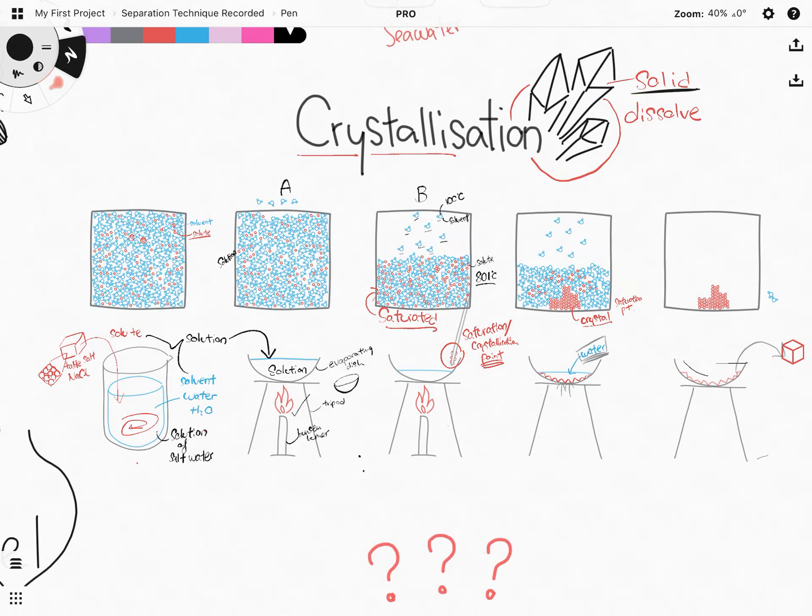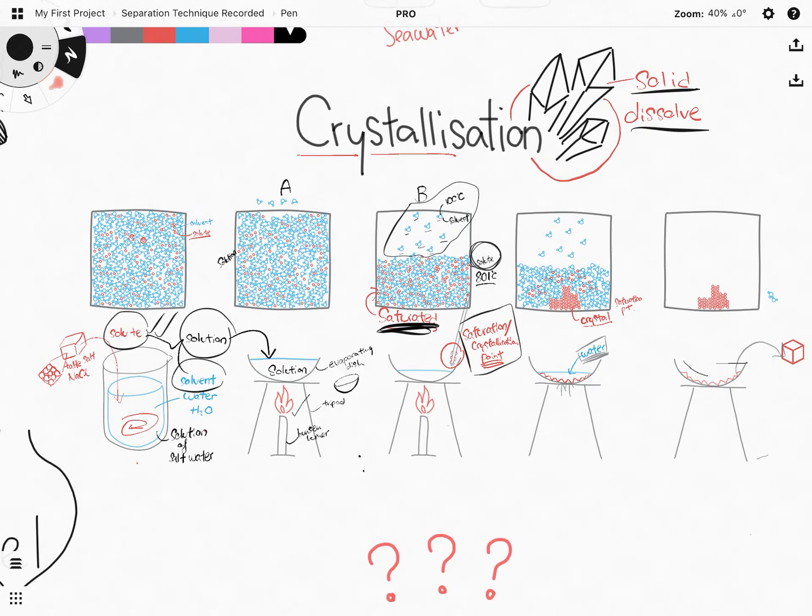Alright, so that's what crystallization is. To summarize, we use crystallization when we have dissolved a particular solid into a solvent. Okay, we refer to the thing that can dissolve in the solvent as a solute. Solvent is the thing that can dissolve the solute. What we form is a solution. If we want to get the solute back out, what we do is that we boil the solution and let the solvent evaporate away or boil away. When enough of the solvent has evaporated or boiled away, what we are left with is a saturated solution. Saturated solution contains a lot of solute now.